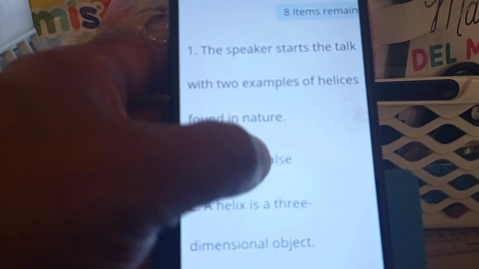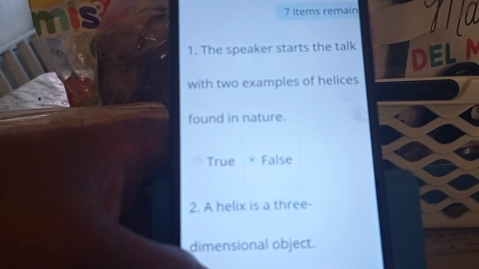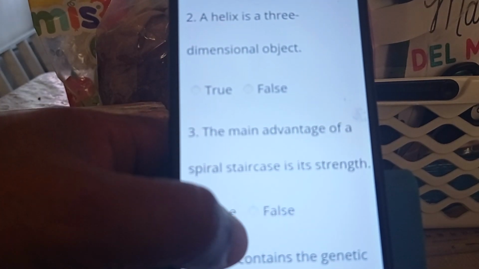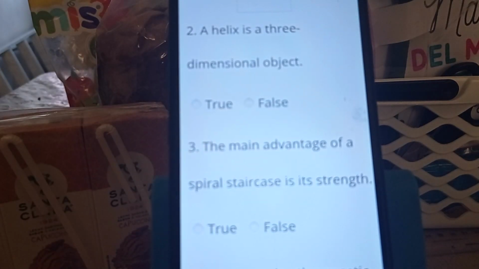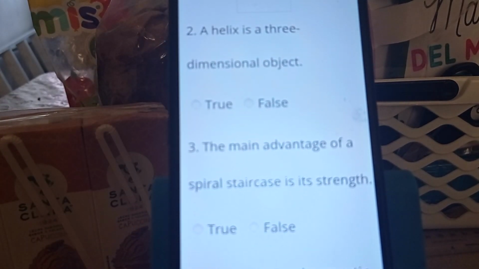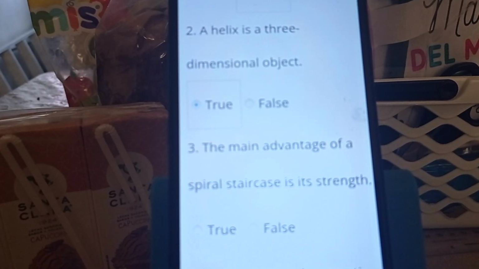In my opinion, false. 2. A helix is a three-dimensional object. True or false? I think it is true, in my opinion.